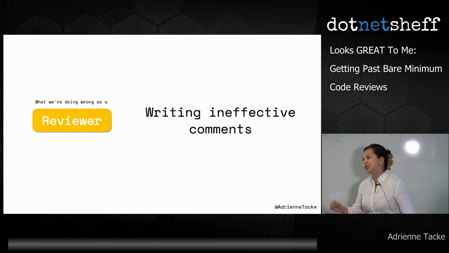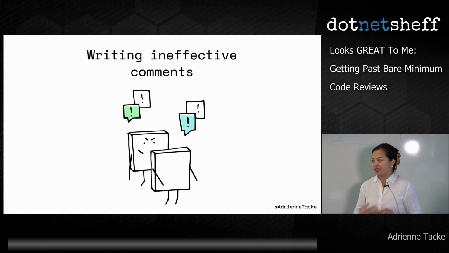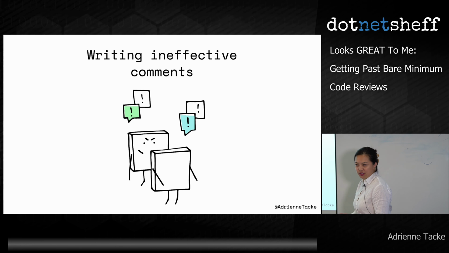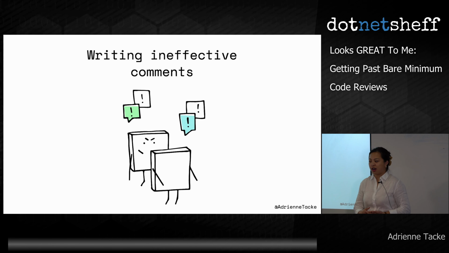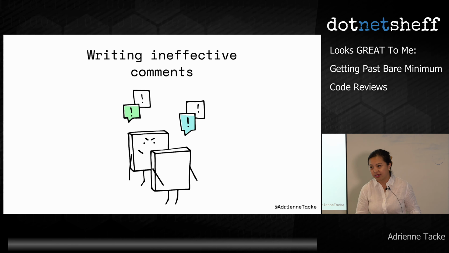Lastly, one of the most important responsibilities that we have as a reviewer, which we do wrong, is to write ineffective comments. Ineffective comments are the cause of most of the debates that we have. Ineffective comments are the cause of misunderstanding and confusion between the reviewer and the author. This is what prolongs the request before it gets approved. So ineffective communication really is the bottleneck here in code reviews. And most ineffective comments I've found are in the form of three things.